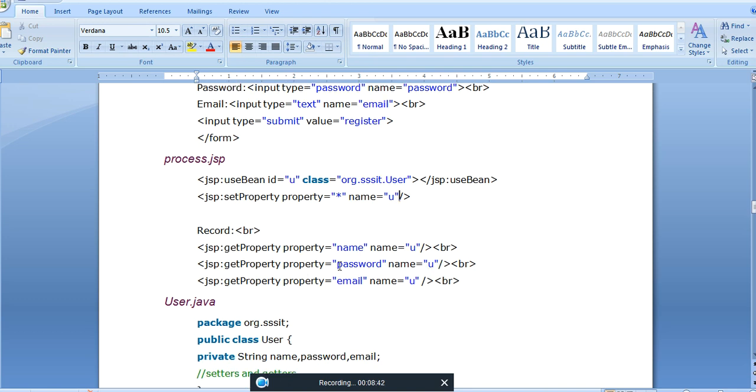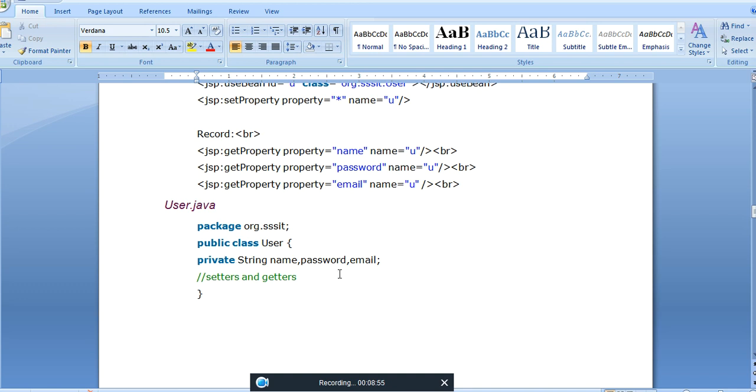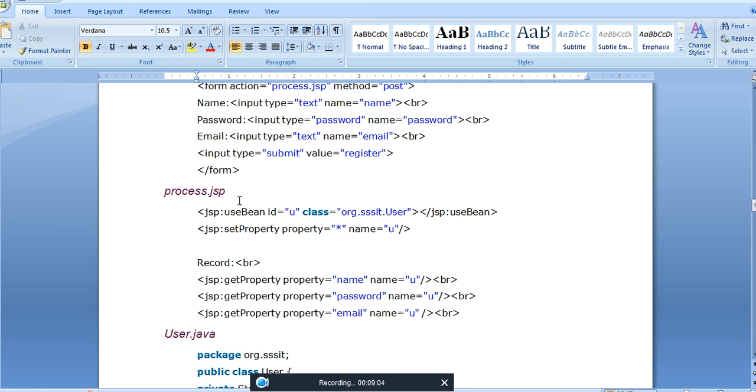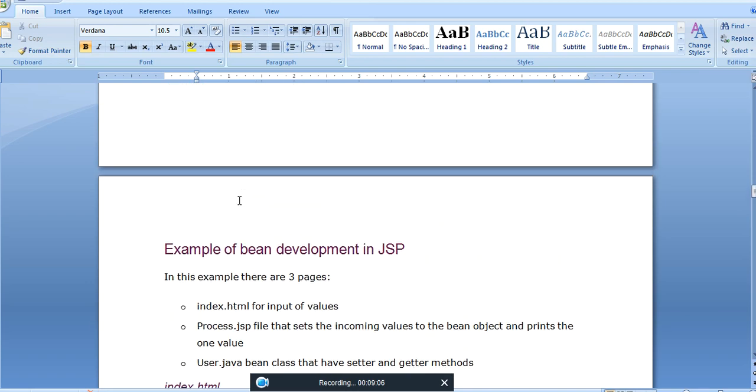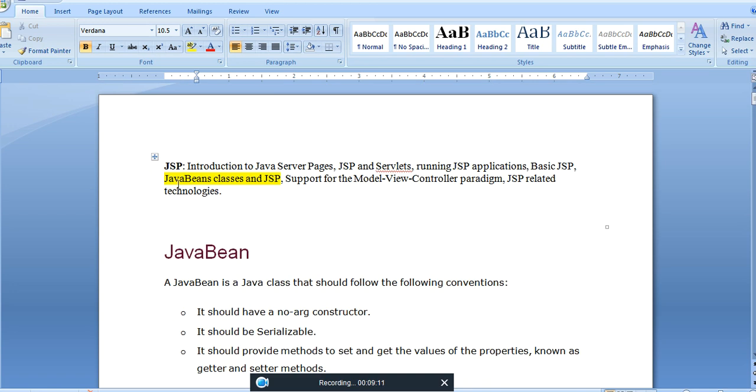Now all the properties like name, password and email will be set. Now User.java contains package org.ssit and the class is User, and it contains whatever parameters are passed, or the values may be set. This is simply creating a bean class and utilizing it in Java code. This is a simple explanation of what exactly Java bean classes in JSP are.